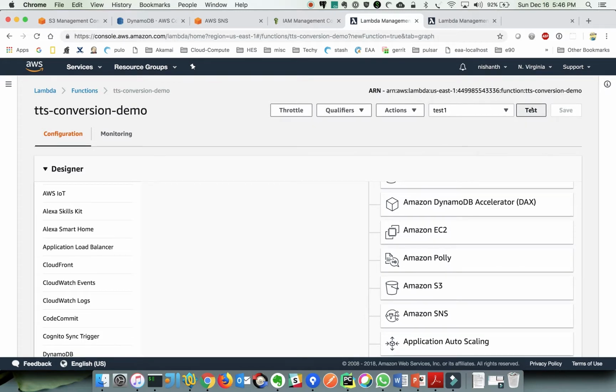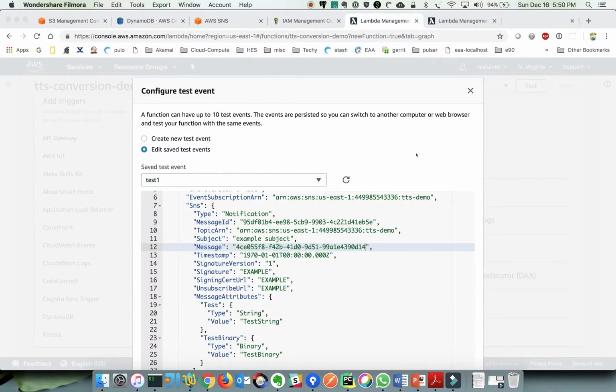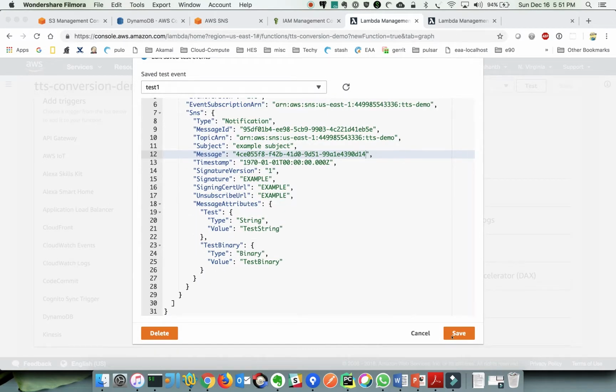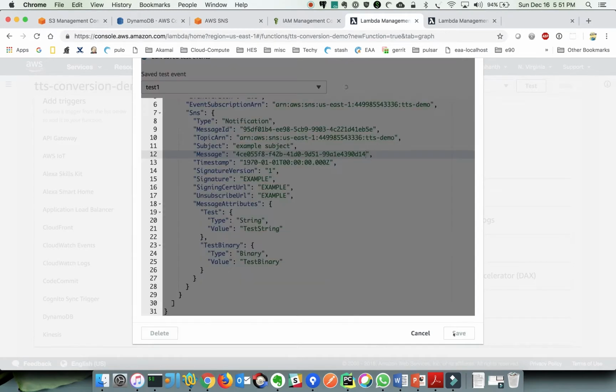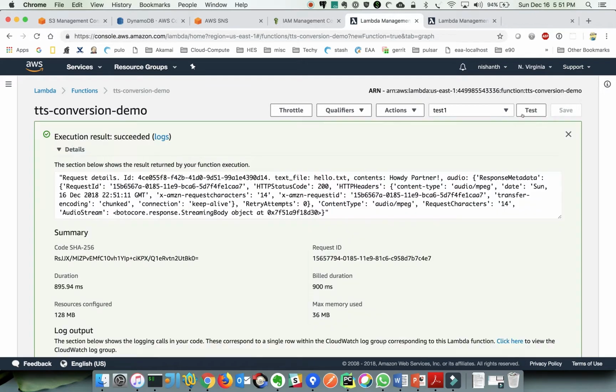Let's go back and test this. So I had made a couple of mistakes as part of the test. I didn't have the correct message, which is the request ID, and it had not updated the ARN here. So I updated that just now, and I hope that fixes the problem. So let's run this test again.